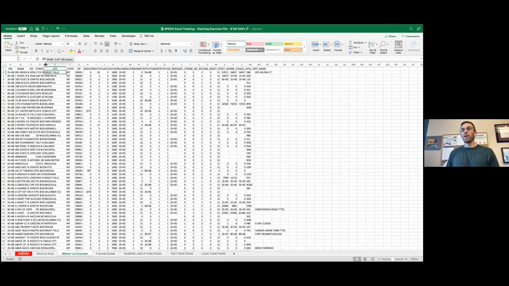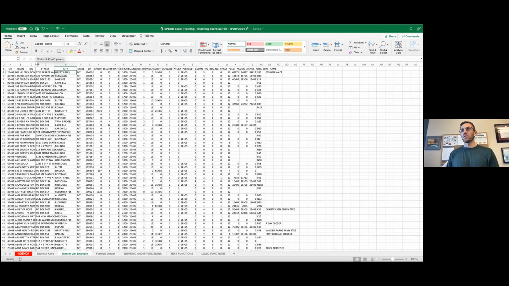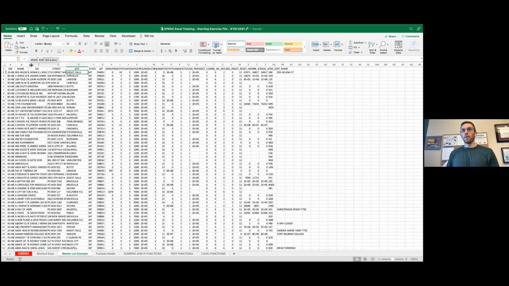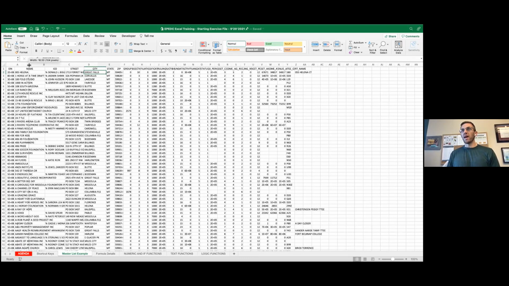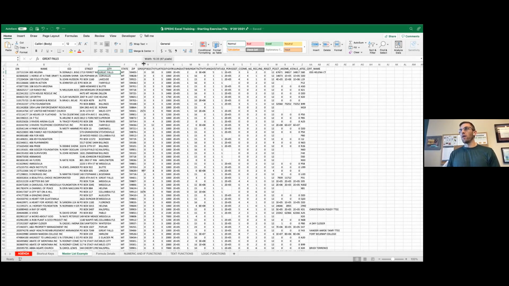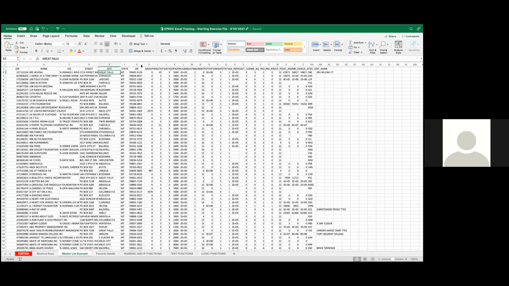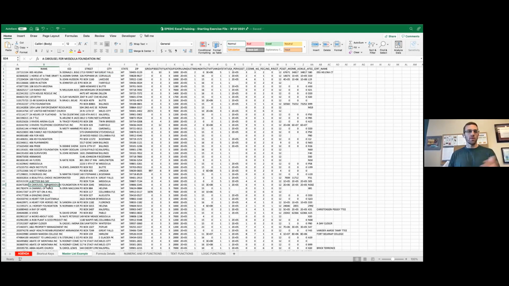I can do that for each of these columns, for my street address, for my name, for this EIN number. I can make these wider, but I've got 11,000 rows here, and I don't know what the longest name is. I don't know how wide I need to make this so that I can see all of the information at a glance, because I'm still getting this cut off. I'm still not seeing this one right here, this super long name, to language society. I'm not seeing the last word in that.